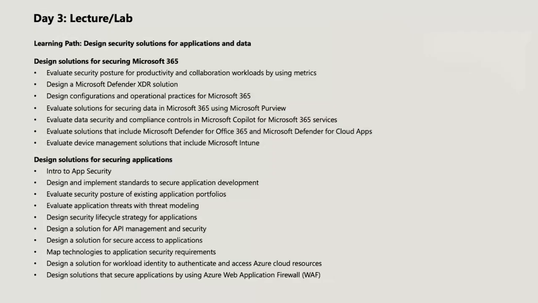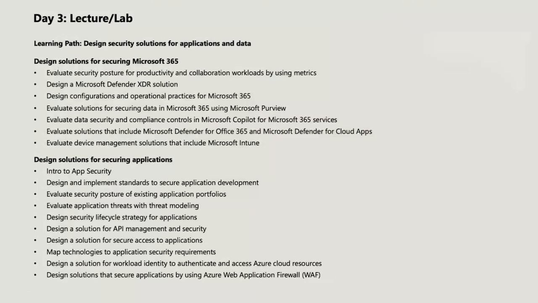Then we talked about what kind of options we have in Microsoft Purview, especially for data security. We also discussed Microsoft Copilot in security, and what kind of different experiences we have, like the standalone experience or the embedded experience. These are different topics we were discussing, including what comes in application security. In application security, we discussed what different security approaches we follow in the application development life cycle.